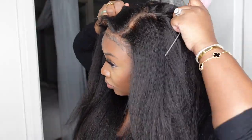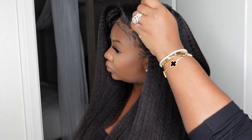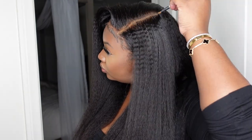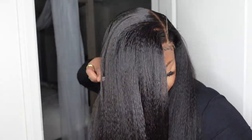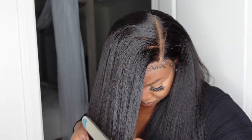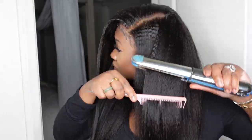Here I am with the second style — I opted for a side part. I just repeated the steps, added a little bit of concealer along the parting, blended that out, and made sure the hair was straight and smooth. The blowout was pretty much all we needed, but I wanted to do a heat test and see what happens if you straighten it. It honestly didn't make a huge difference — you can just blow dry and you'll be good to go. But it will look a little bit more polished when you straighten with a flat iron, giving more of a silky finish. I didn't love the side part as much — it would have looked better more curved, but it still works.